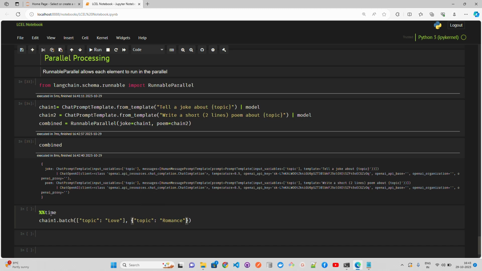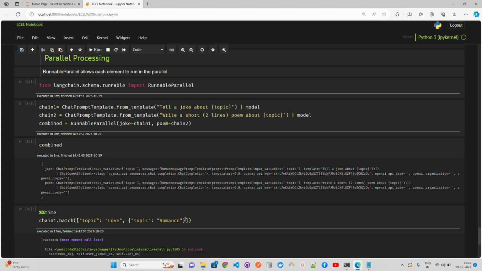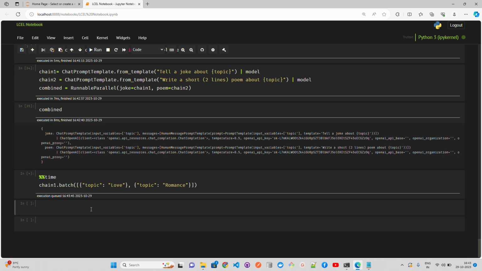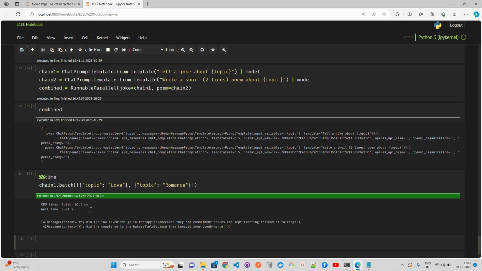Okay, something I'm doing wrong. I have to end the list here. Okay, now chain 1.batch, and you can see over here the total time that it takes.